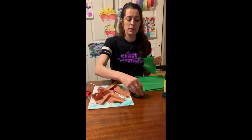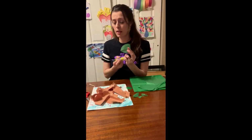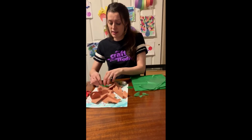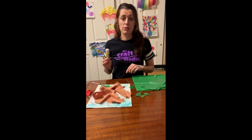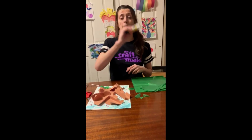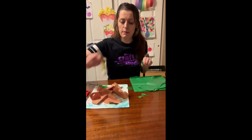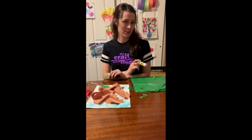And then when it's time to glue on, you can do the same type of thing that we did with the brown construction paper. You can double up, putting a little bit of glue right on your paper, and then taking your green leaf and putting it on and scrunching it on after it's on there. And if you use construction paper, you'll want to do the same thing I did with my tree trunk construction paper and also put glue on the back of the paper and double up. I'm using tissue, so I don't need quite as much glue, but if you're doing a construction paper leaf, you glue on the paper, glue on the leaf, and stick it on. Go ahead and put your leaves on and then we'll look at each other's finished product.